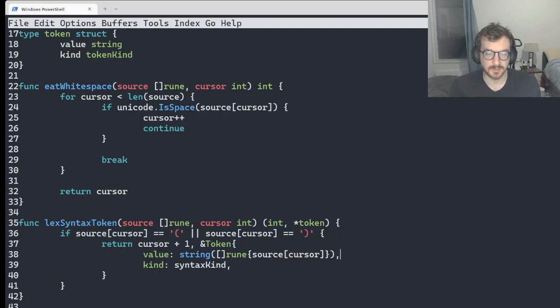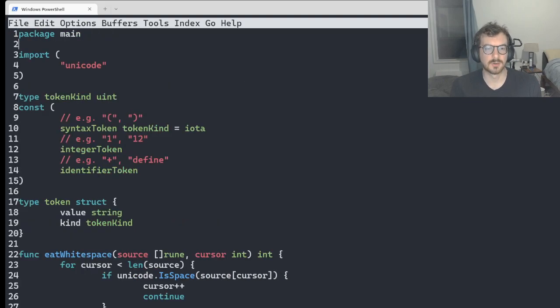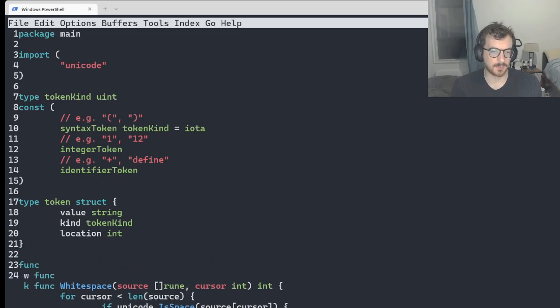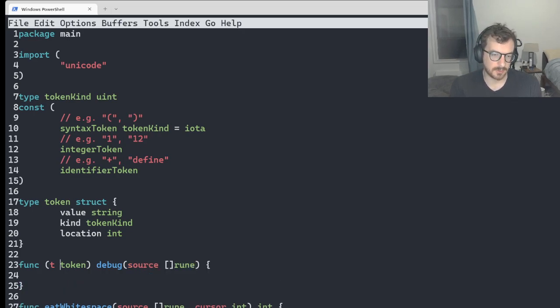And now that I see this, the other stuff that we're missing here is location. So yeah, let's at least store the current cursor. And it's always super useful to have some kind of debug function here. I don't want to do this right now, but we might need it by the end of this video. It takes in the original source code, and based on the token and its location, you want to be able to have a nice printout in case of errors.